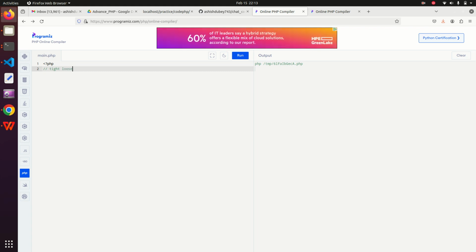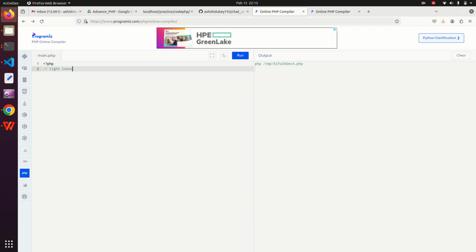Tight coupling is a type of coupling in which components of an application are very much dependent on each other, whereas loose coupling is a type of coupling in which the components are not much dependent, or very negligibly dependent, on each other.